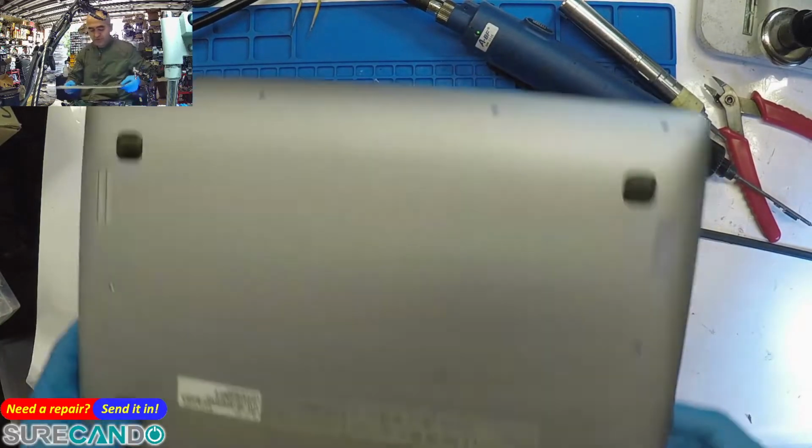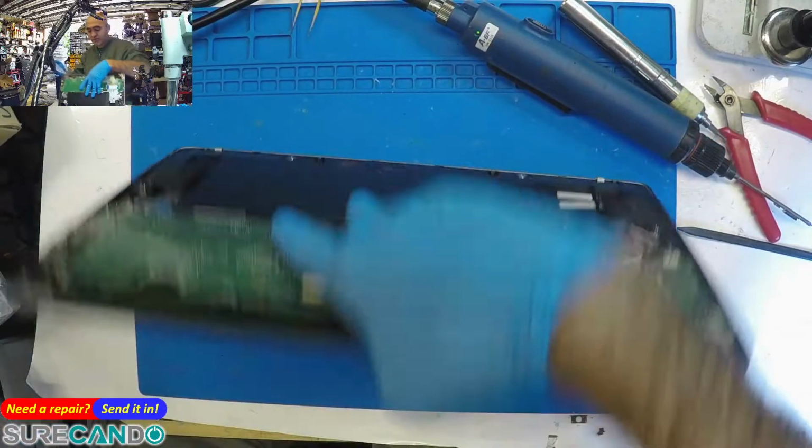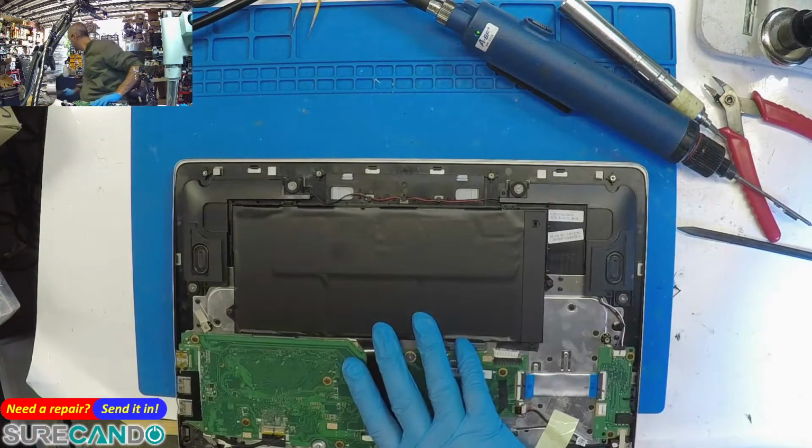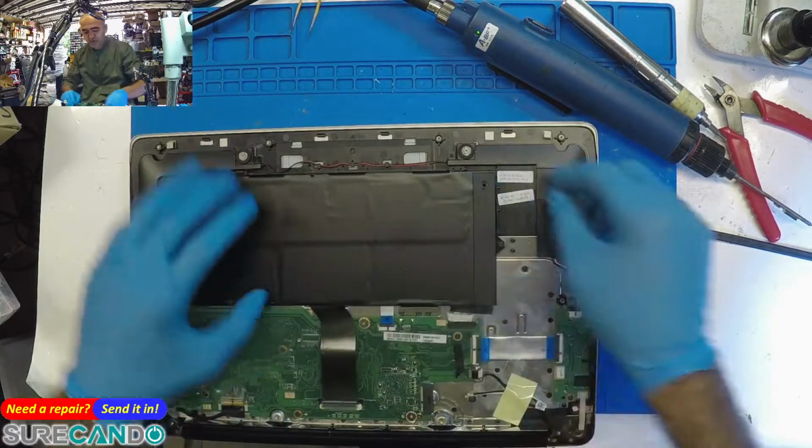Okay, this is another one. What is this? Acer CB. Sounds like Chromebook. Yeah, Chromebook. Okay, battery, which we'll never use for this one.